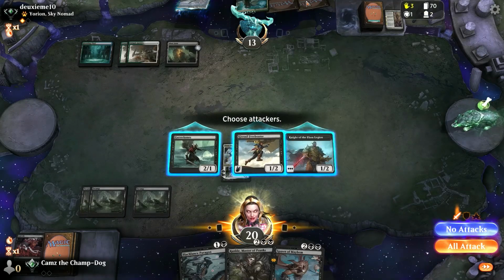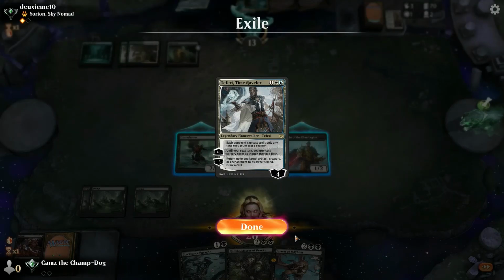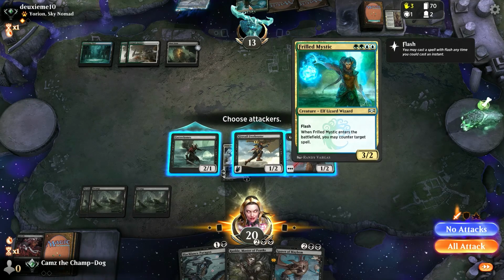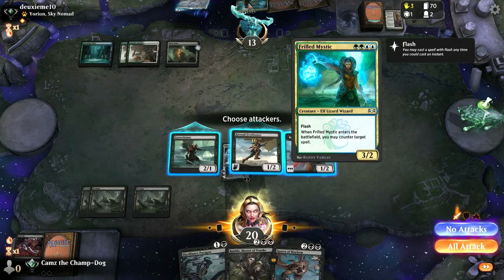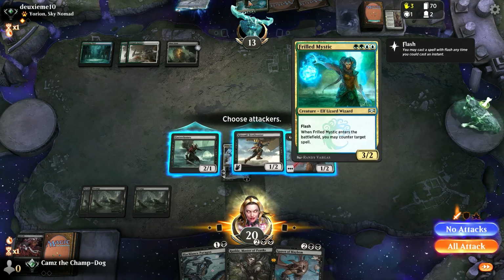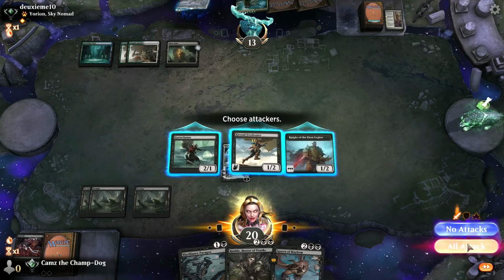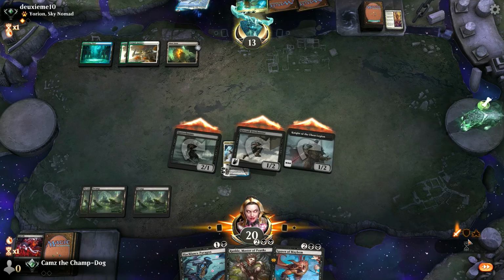So we know that they have 2 Frilled Mystics in hand. We saw it when I saw their hand, but only one of them is visible now. This is similar to what happened with the Extinction event in my Sultai matchup. So I really wonder what's going on with that.